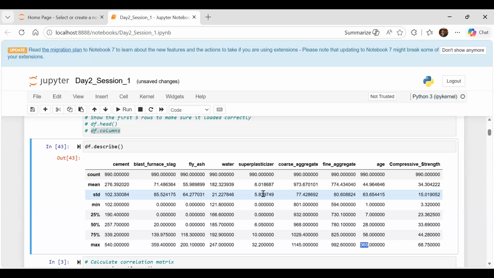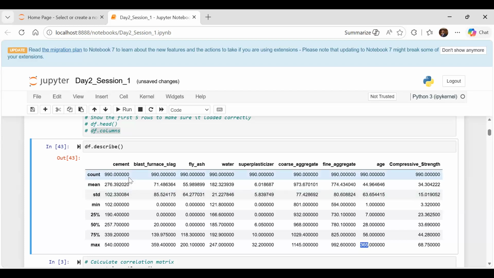So you should always look at all the variables before selecting them as inputs, because there can be inputs which are constant throughout the dataset. Let's say someone has done all these mix designs by keeping coarse aggregate constant. Then including it as an input in the model doesn't make any sense, because it has no impact, as it's a constant throughout the entire data set.